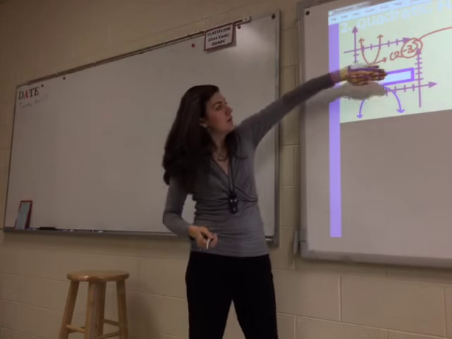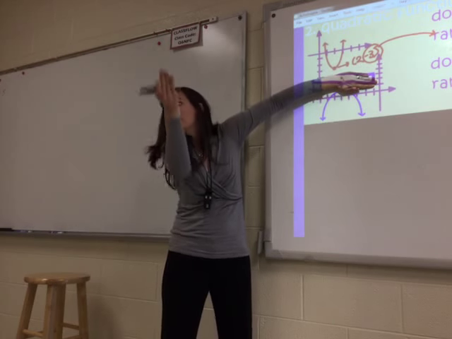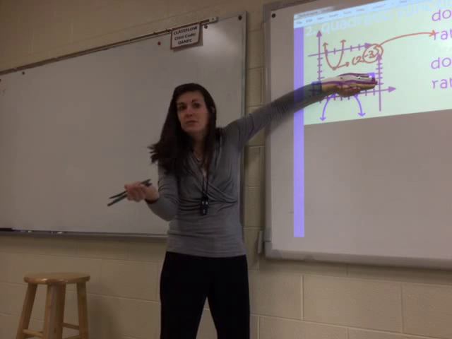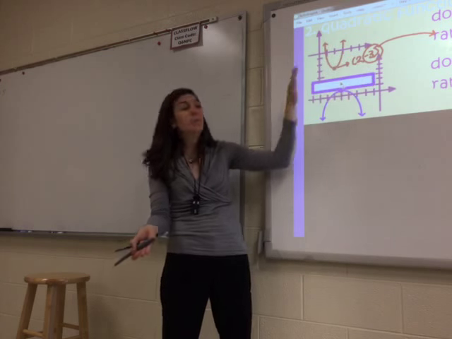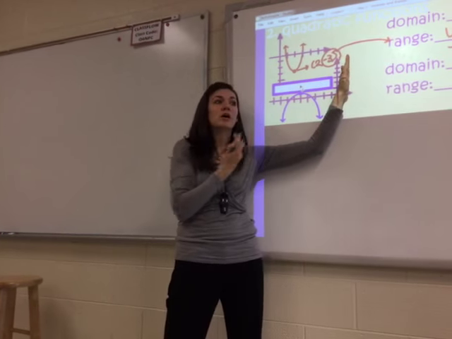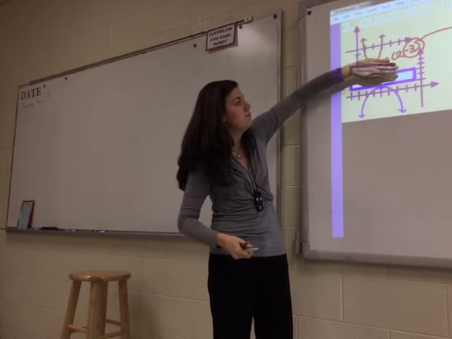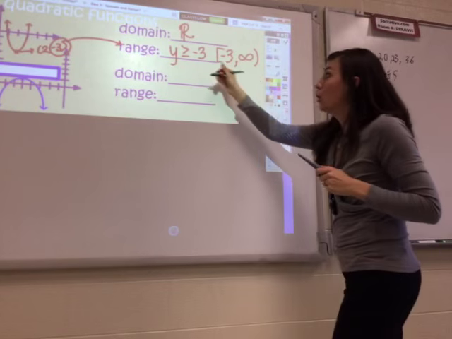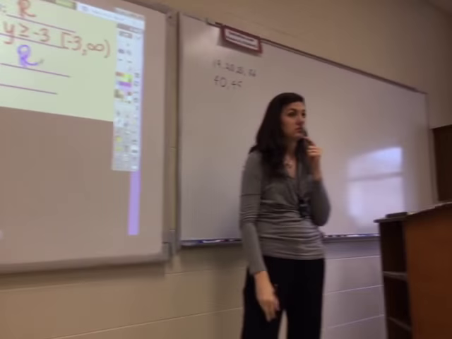When I'm putting this on top of a function or underneath a function, that's the range. Top and bottom is the range. If I'm putting something over here blocking off a function or over here blocking off a function, there's your domain. Does that make sense? So my domain here is going to be what? All reals. Now talk to me about my range now.